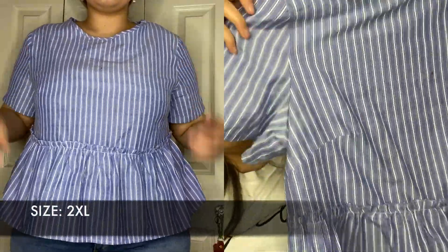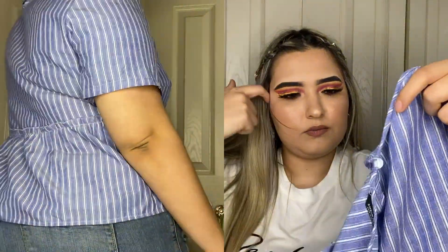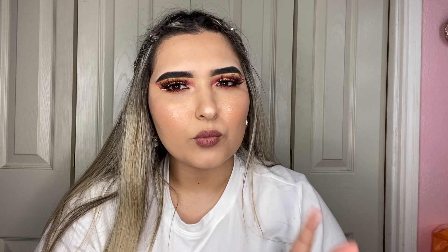Next I have a peplum top in a 2XL — a denim-style piece that does not stretch at all. It has a cute bow in the back to make it easier to put on. It really gives me teacher vibes. It's short sleeve but it fits a little awkwardly at the bust area, which you'll see in the try-on. It might bother some people depending on preference, but overall the quality is really good and it's pretty.